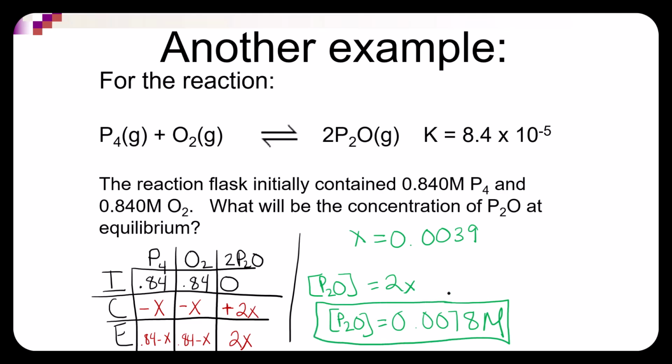Again, we had that scenario where we had a squared value on the top, a squared value on the bottom. That created a perfect square. We could take the square root of both sides. No longer is it a quadratic. And so now it's a little bit easier to solve.